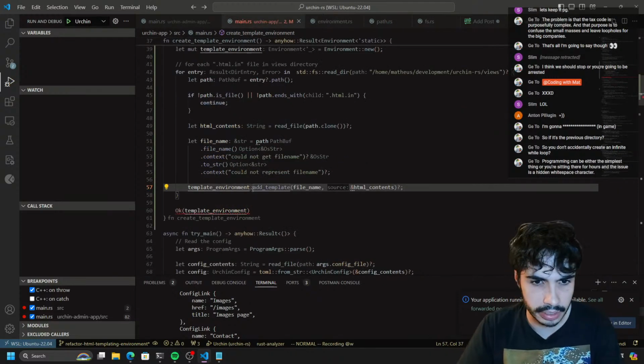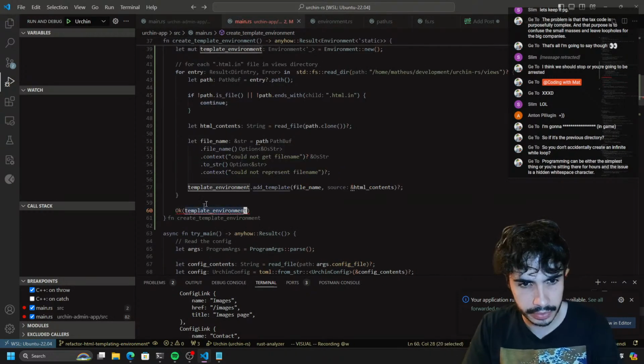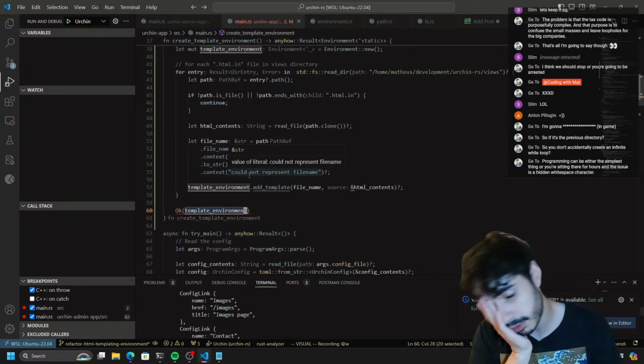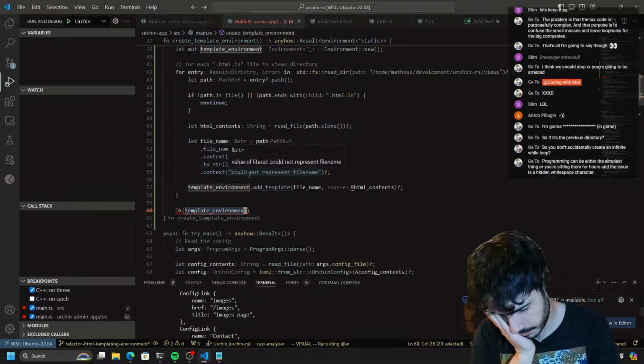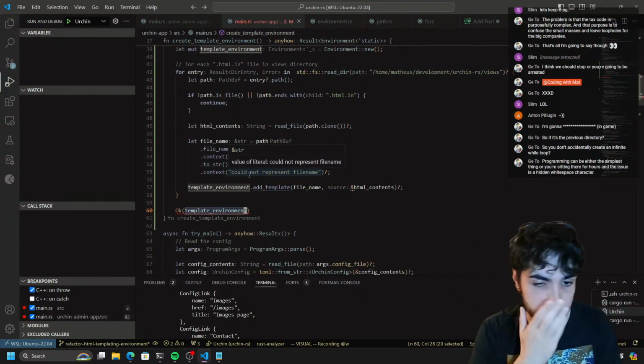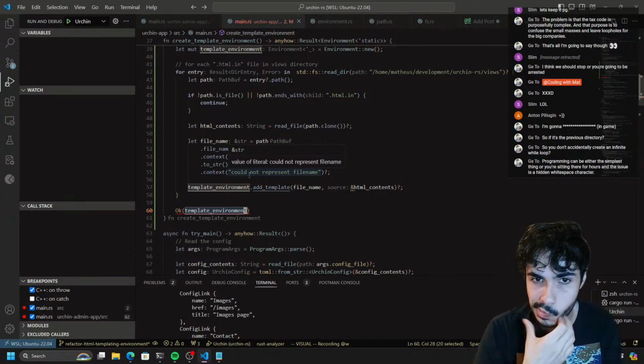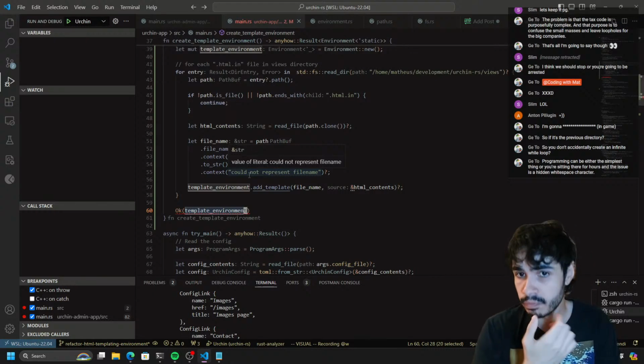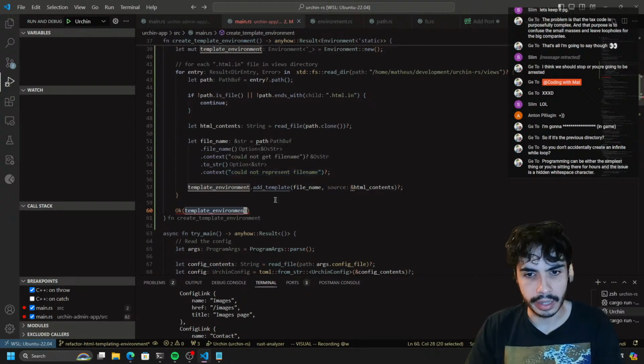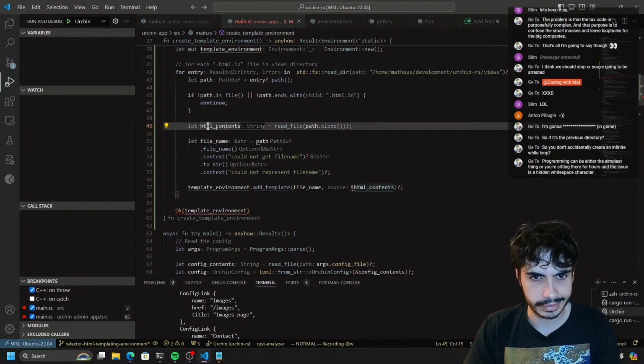Okay, so this is complaining because template environment is a static lifetime, right? So it lives as long as the program lives, basically. That's how I describe it. If it means the same as C++, I think it does in Rust. But we can't return that because it also has a reference to the string that happens in here.